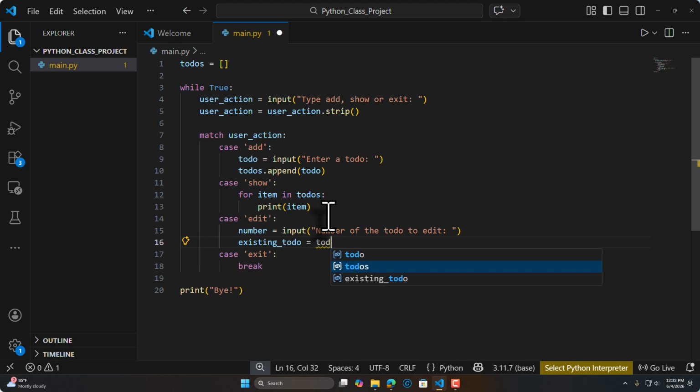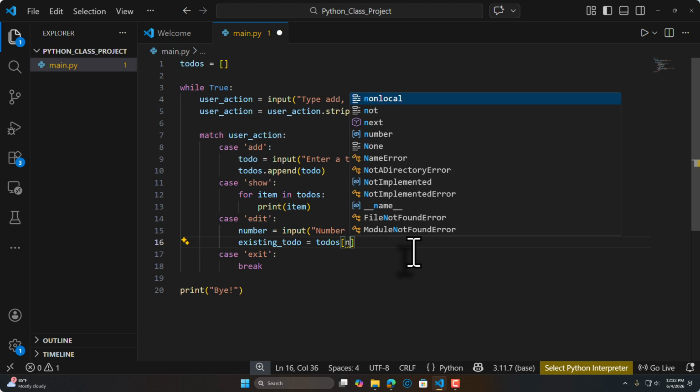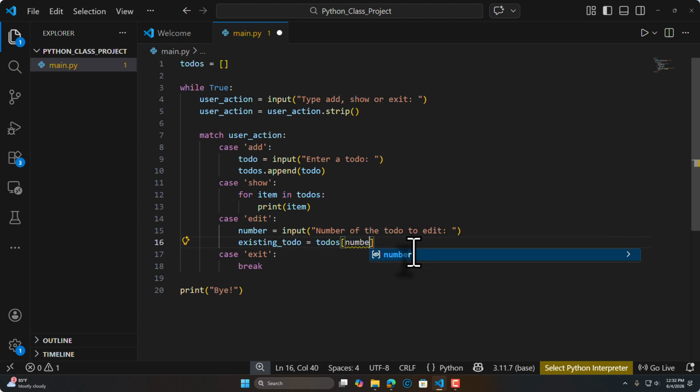This will take our to dos. Remember, the variable to do is different from to dos. To dos is the entire list, so that's where we want to pick from. That's why we're using that here. To do is the input the person is entering here. So please don't forget that. So we have to dos, then the number, to take in the number the person entered to identify which of the to do the user wants to edit.